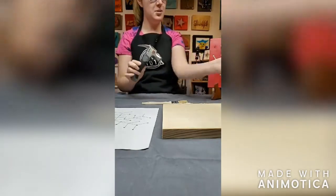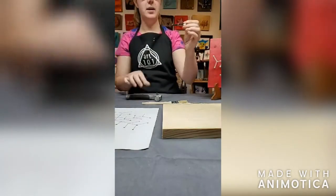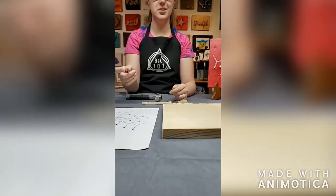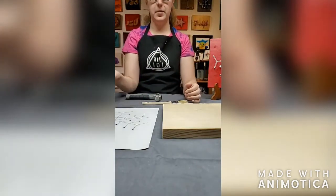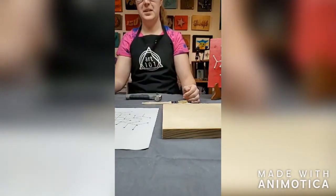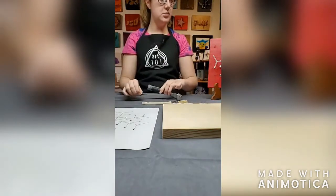We need a hammer for our nails, and my other tool that wasn't on the list that you might need are some tweezers. The little bits of paper can get stuck under your nails, and sometimes you need to get in there and kind of dig them out. So those are all of our tools.